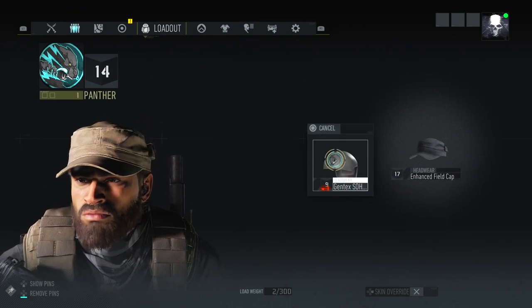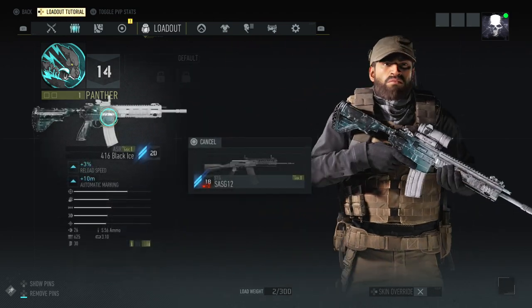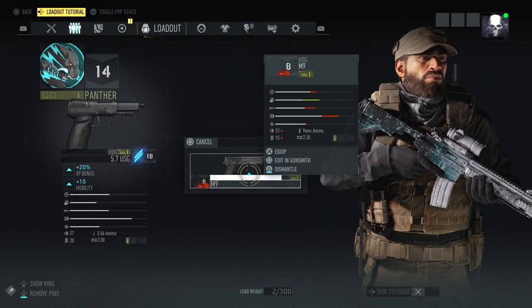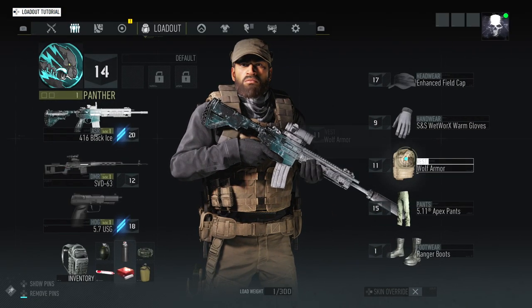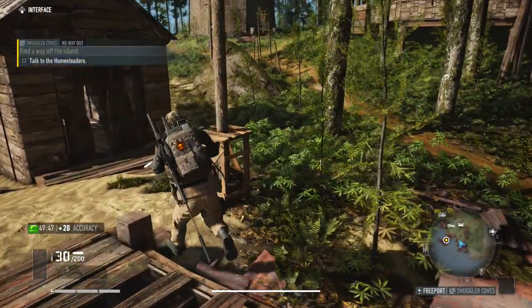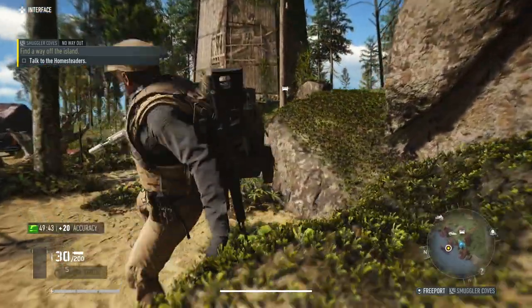Love to see it. And we're good. Wait, we got more stuff to dismantle? I think we do. That's the shotgun. And we got an M9 to dismantle. Thank you. Got anything else? No, we're good. All right, let's go. Got another crate. I think it's in the lighthouse. Indeed it is. Or in the communications tower.